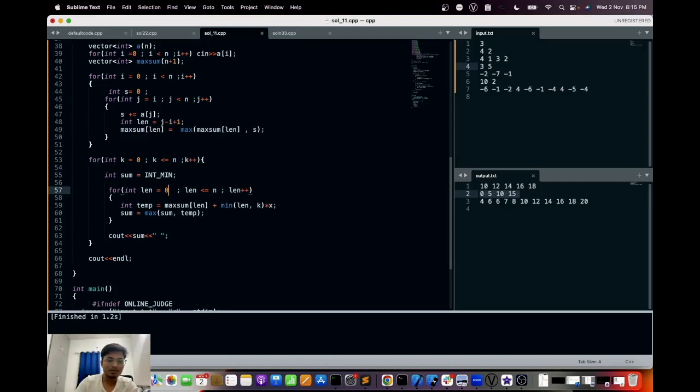I will also use the empty array. This will also be good if all the elements are -1. Like, the empty array will have sum 0. If length is equal to 0, that means the array is empty, and max sum is also 0.